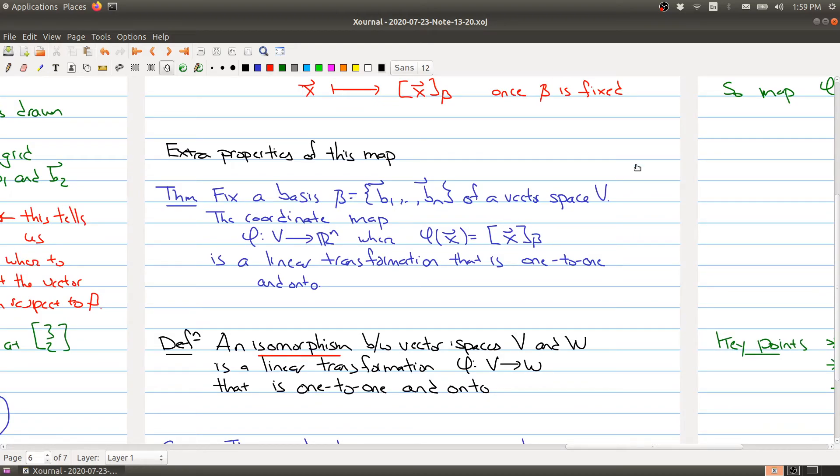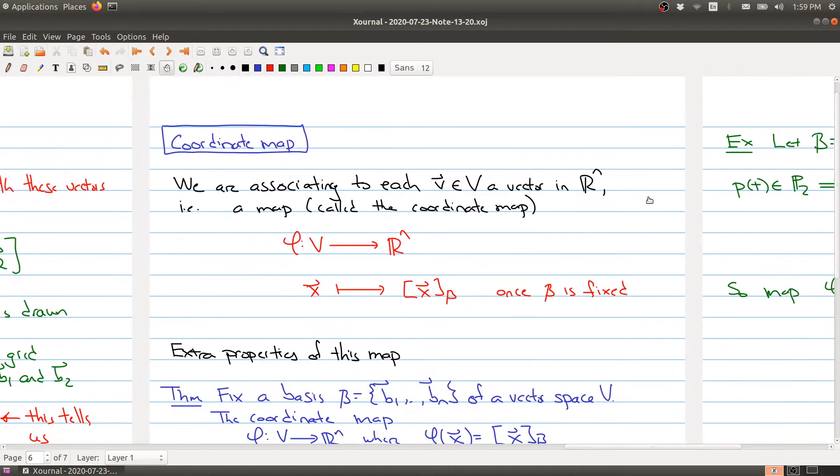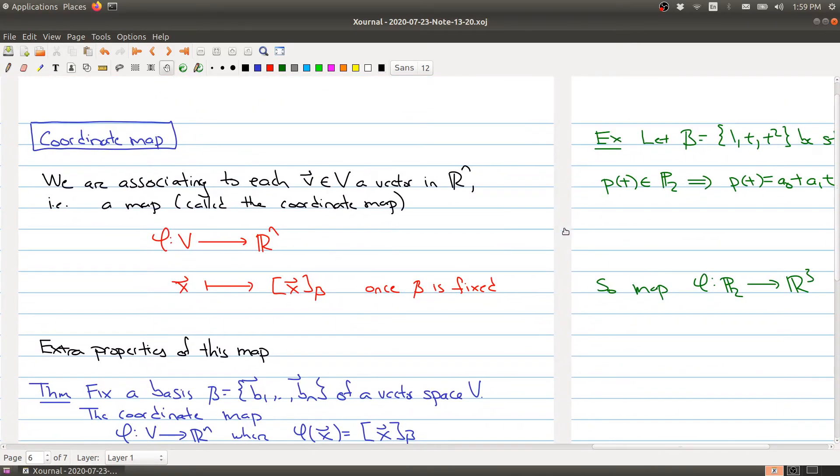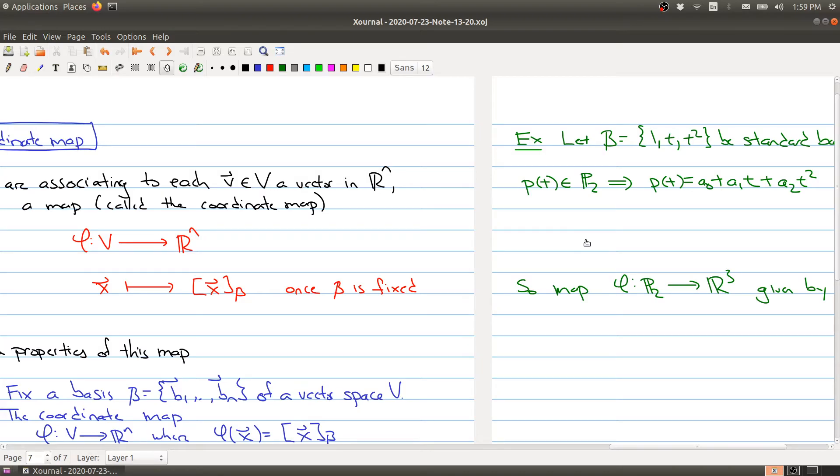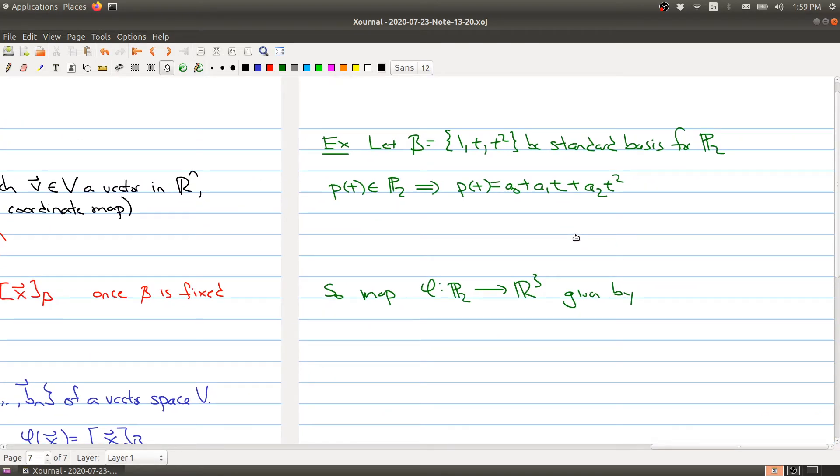Now, I'm waving over some details here. One detail is that assuming that all your scalars come from the real numbers, if things were over the complex numbers, things become a little bit more, the statement changes slightly. But for the purposes of this course, everything is over the real numbers.